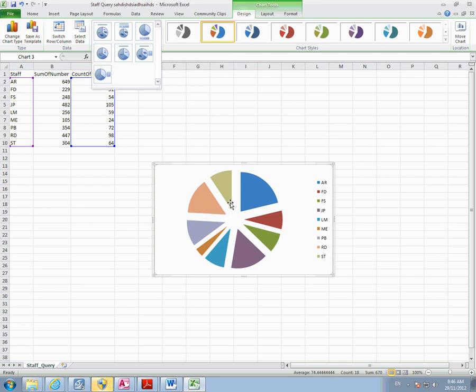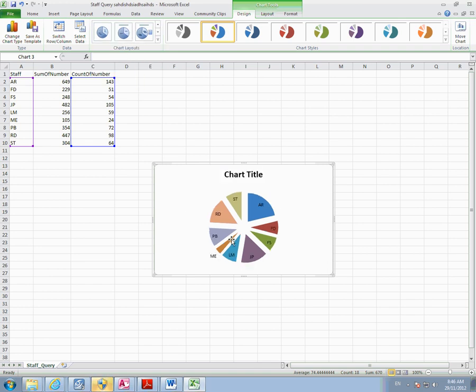Anyway. It says in the question that the names have got to be on the segments. So what we need to do is we need to go to chart layouts and find a way of doing that. And if I perhaps choose layout 5, hey, there we go. All of them are on except me, but my box, this bit of cheese or a bit of pizza, is a bit too small. So basically they just kind of hang off there.